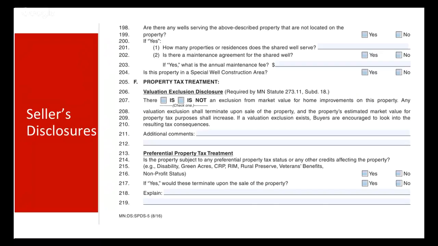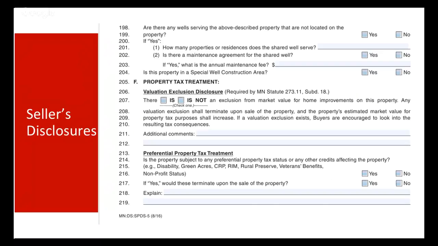Absolutely. Well, I always recommend when you're helping a buyer purchase a property, call the city, call the county, just ask questions about it. What permits were pulled, when, are the taxes up to date? Are there any special assessments, any pending assessments, any levied assessments? Just ask all those questions.